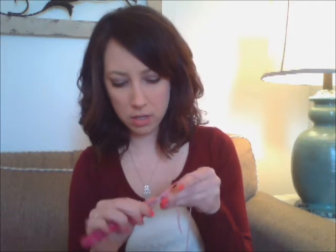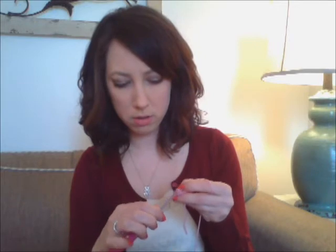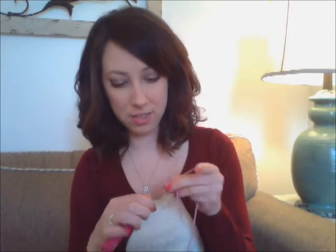Slip stitch, chain 3, slip stitch, chain 3, another slip stitch. Continue working this all the way around. And at the very end, I always count my stitches just to make sure I have 8 petals. It's never a good thing whenever you're 1 short. So 1, 2, 3, 4, 5, 6, 7, 8.